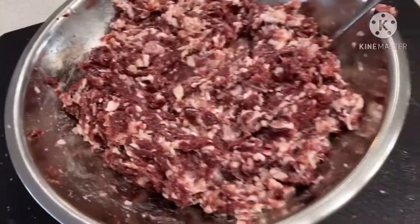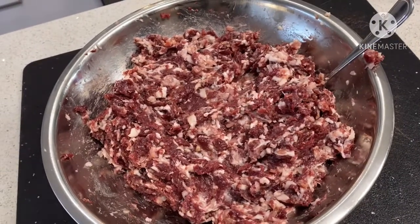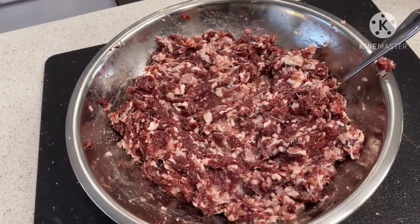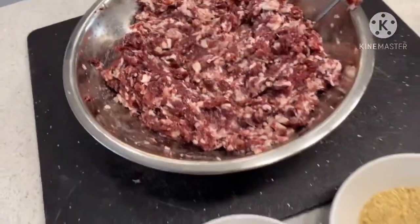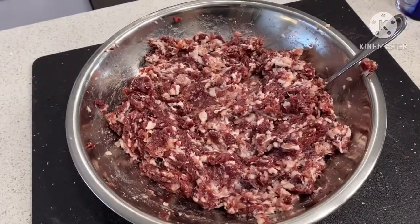So here's a good glance. So we've blended the bacon, maple bacon, the goose breast, and the cranberries. All the white that you see is fat from the bacon. So that's gonna give that moist, savory kick to our burgers once we start grilling them on the BBQ.